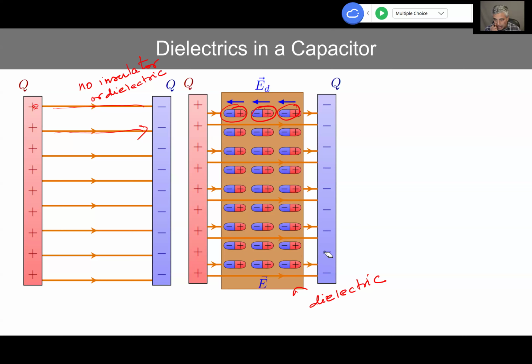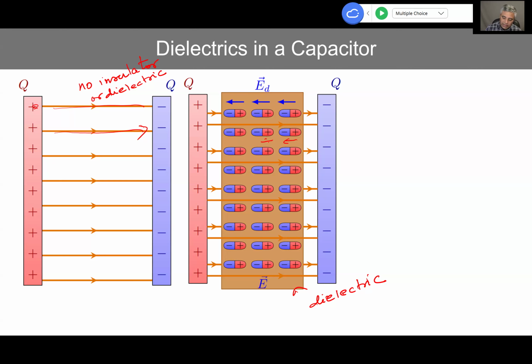So when you put insulator in a field, what happens? Some of those charges line up themselves. In a small pocket, they line up with the field, in the direction of field or the opposite, depending on their nature. Positive charge lines up in the direction of field, but negative goes opposite. So because of that, they develop their own tiny, tiny, tiny field. I am denoting that by E with the D subscript, meaning field due to dielectric. These blue lines you see, that's what they are.